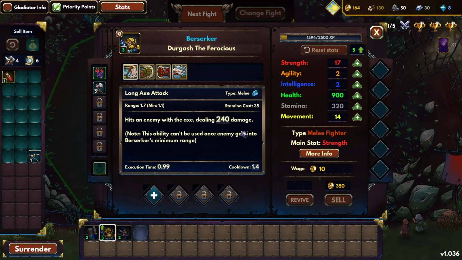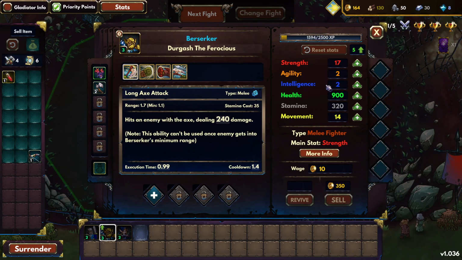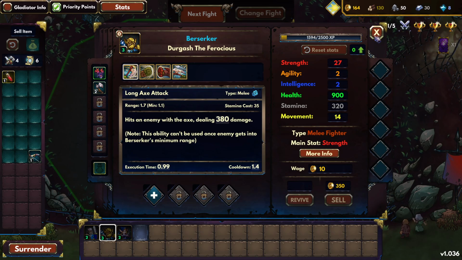Now, that is admittedly a lower DPS number, but I actually think there is value in him getting that swing faster. He is swinging every 2.3 right now. What is his kick? Oh, his kick is really slow. His long axe is more useful when you knock someone down. You know what? We'll deal with this timing later. There will be a time when that makes more sense. For now, let's just get him to whack people over the head a little harder. Whoop. There we go. 380.